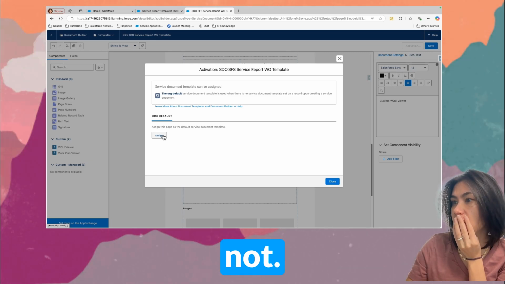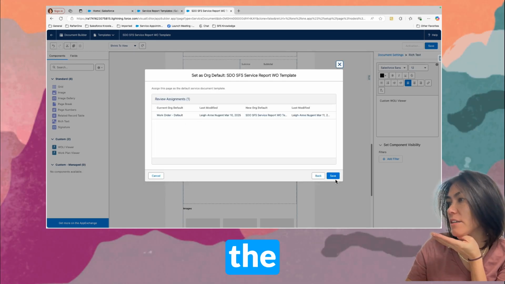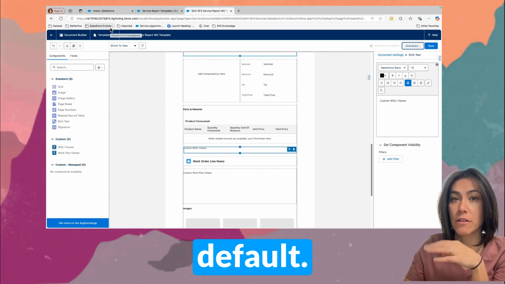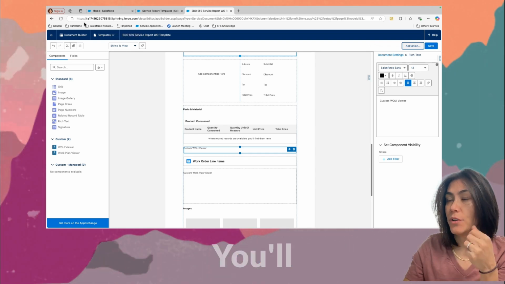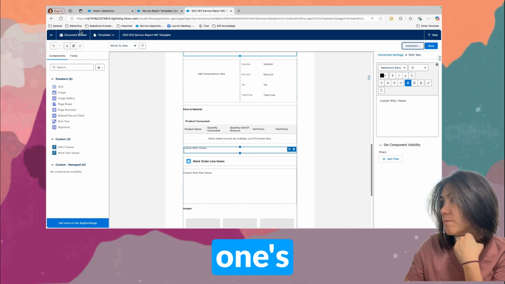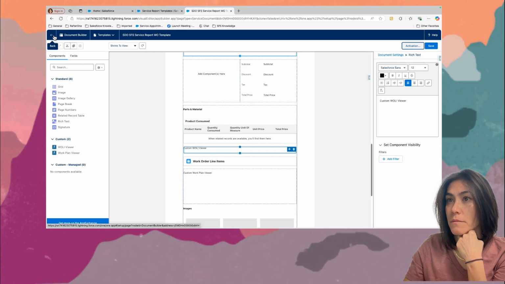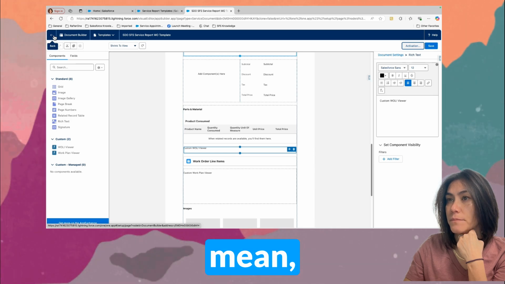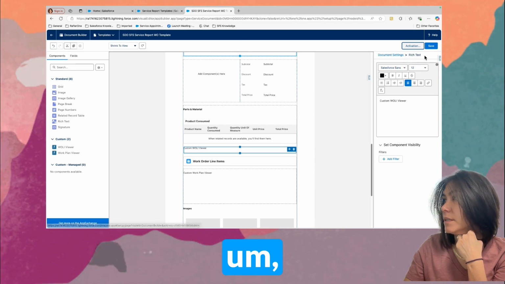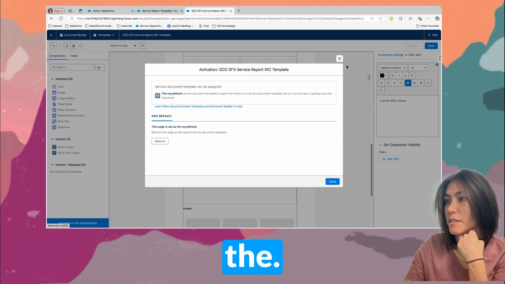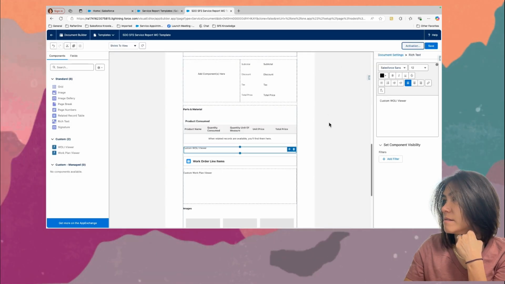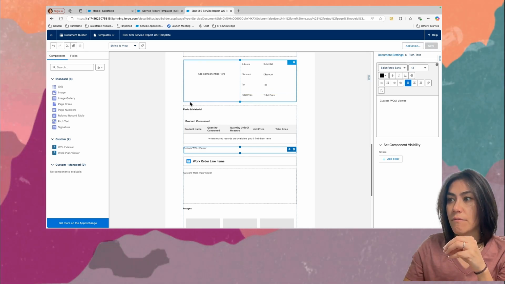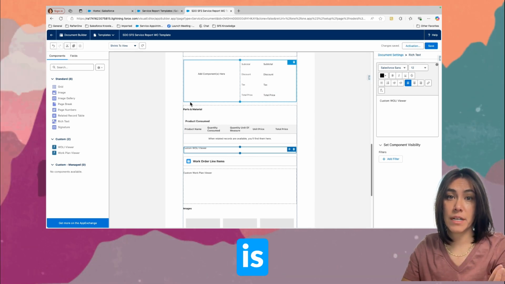All right. So I believe it's activated. Oh, it's not. Okay. So I'm going to assign this as the default. A lot of people like the service appointment as the default. You'll know which one's better for you. I think the benefit of using the work order is the assumption that the job is done.